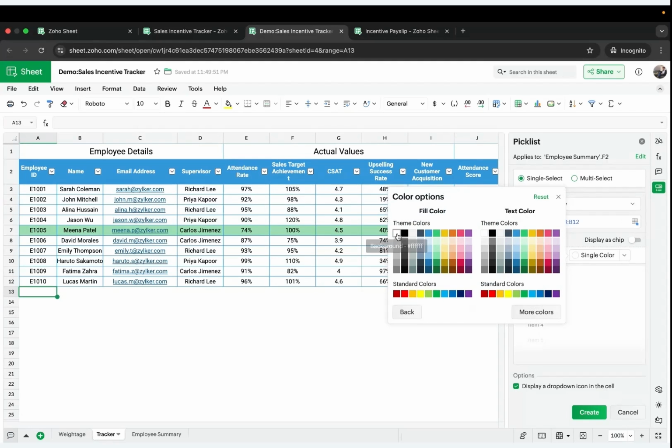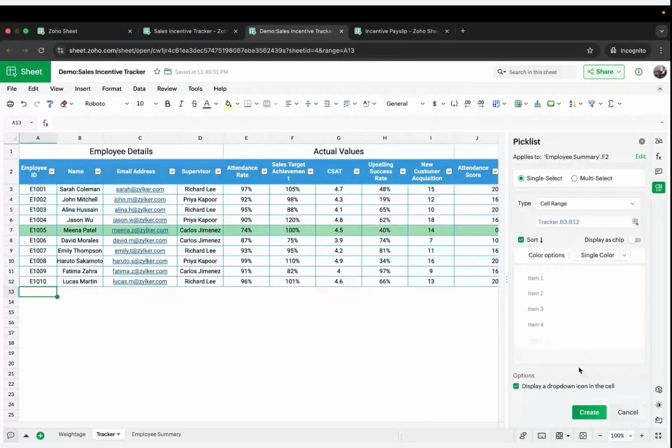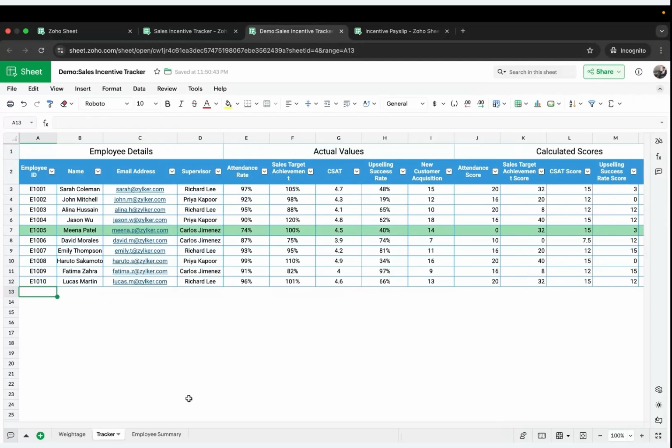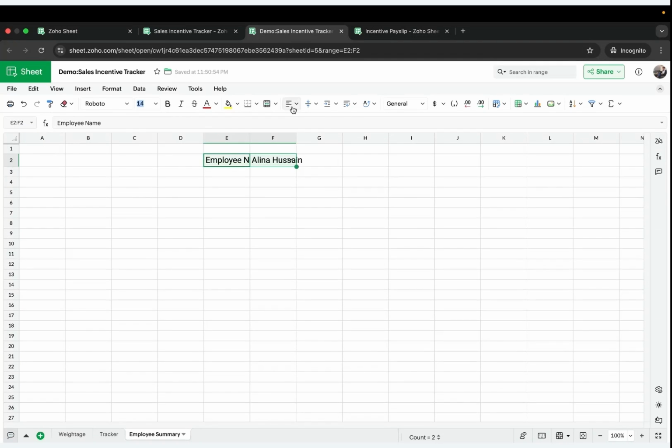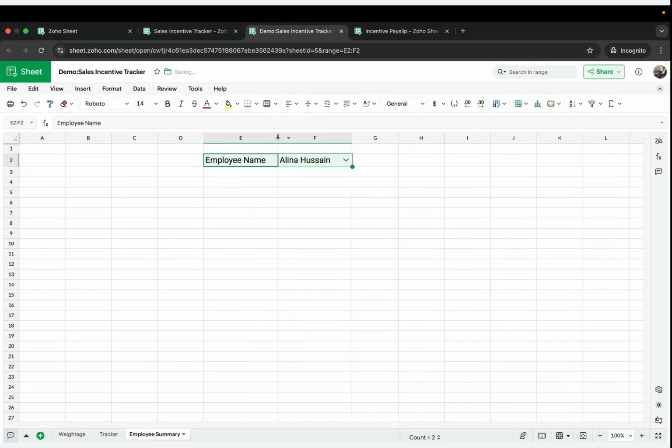We can represent this in any color that we want, and once you have done customizations, you can again click Create. Now you can select an employee name. We can make the font size bigger, and we can apply borders.